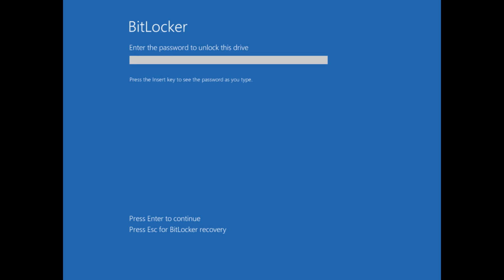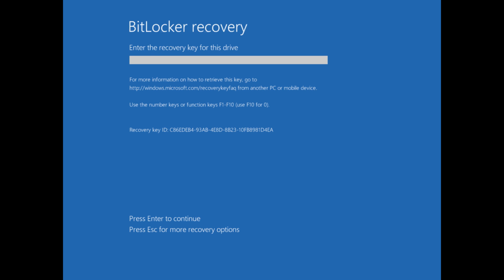Let's have a quick look at what it looks like on BitLocker. If I enter my password and I get it wrong because I've forgotten it, I can simply press Escape to enter the BitLocker recovery functionality. It's at this point that I will enter the recovery information that is displayed on my mobile device for the BitLocker recovery key. Assuming that the key matches and everything is good, it will then start the recovery process for BitLocker. This is a self-service recovery functionality that is introduced in SafeGuard Enterprise 8.